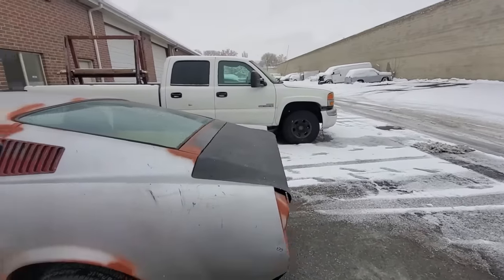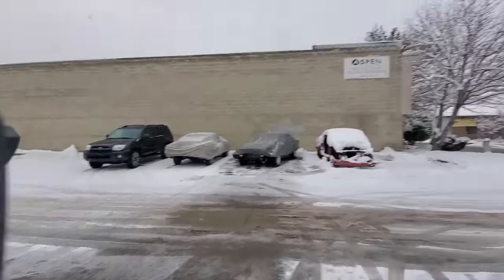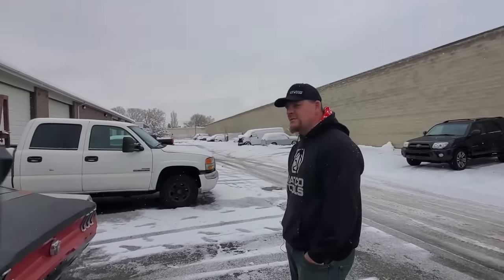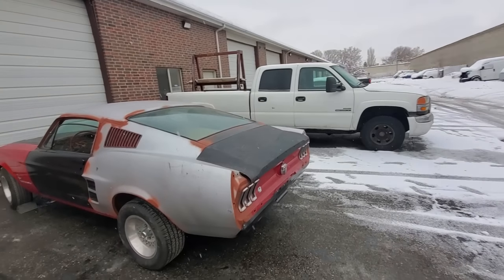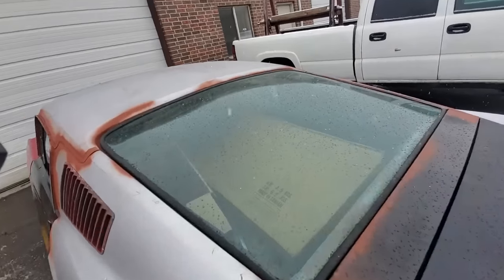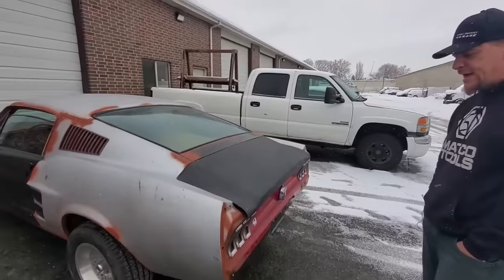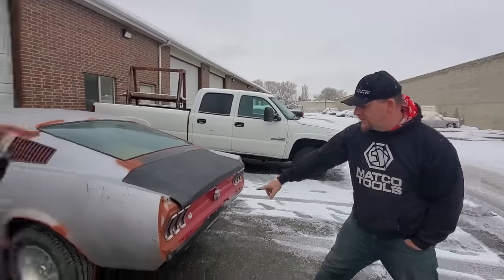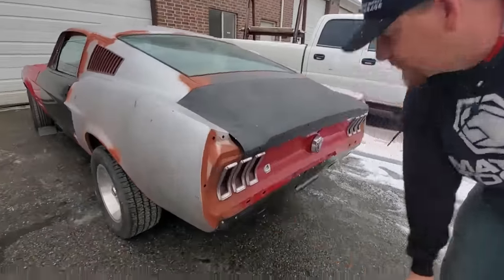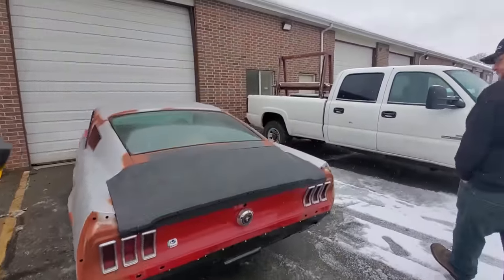Let's take a look at the back. He doesn't have quarter panel extensions in because they're actually in the box, in the trunk. We had to load a lot of stuff into the car for shipping, so we're not really going to be able to give you a good view of the bracket kit and everything. Ronnie took care of that, did a great job on it. We did end up using the stock tail panel. We got a GT rear valance for it and just screwed it on there.